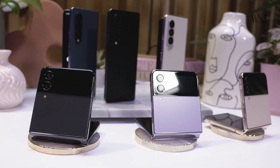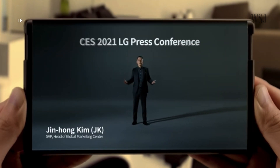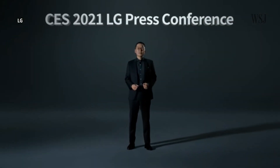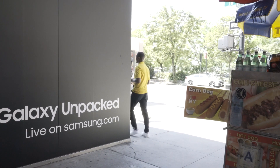Samsung just unveiled its new Galaxy Flip 4 and Fold 4 smartphones. And while the foldable category has had a rocky past, four years later, Samsung, the world's largest smartphone maker, says that they've never been better or more durable. But what you might not know is phone makers already have ideas for how to make designs that are even more flexible — like, what if your phone could roll into whatever size you wanted? That all begs the question: are flexible screens just a gimmick or are they actually here to stay? I went to Samsung's showcase in New York to get an early preview and find out.